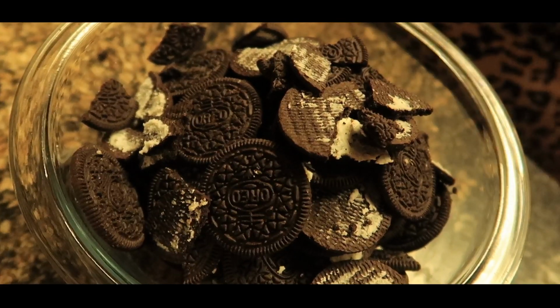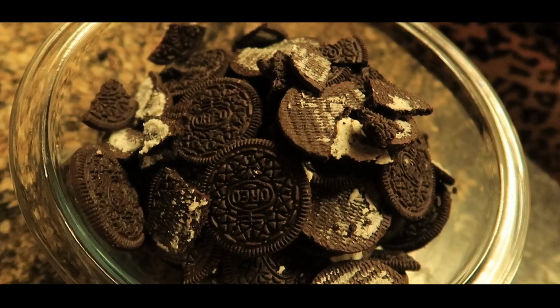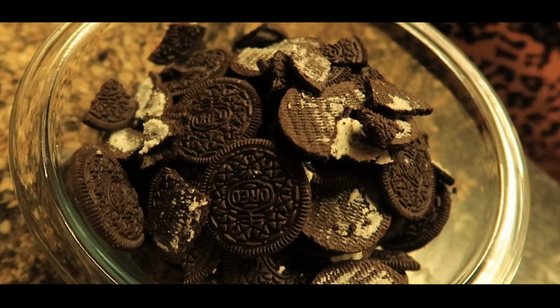The next step is crushing all these Oreos, and we're not entirely sure how we're gonna do that, so stick with us to try to figure it out. We're about to experiment. Get ready. You should time lapse this.